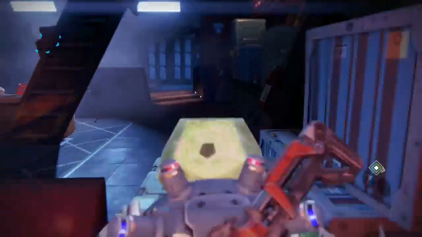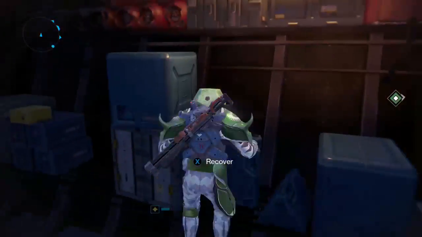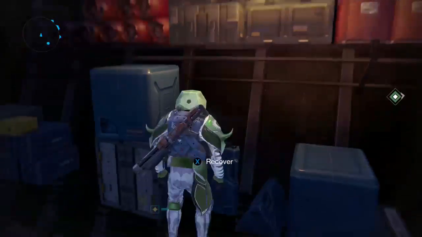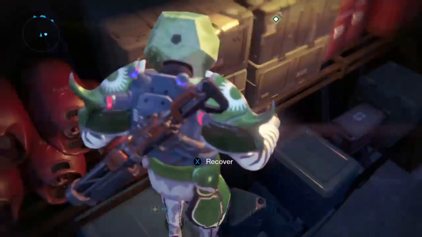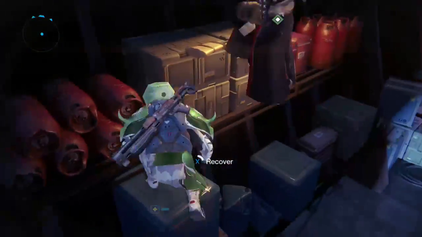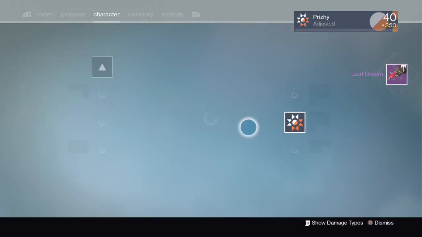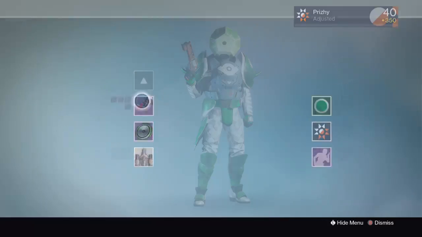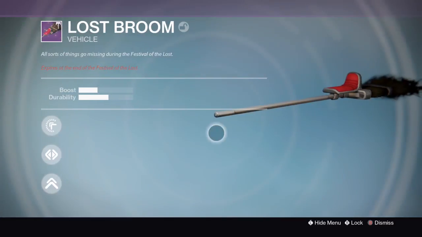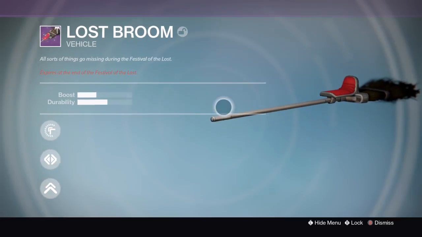And here we go. I think what you gotta do is do a little, yeah, right there. See that? It says recover up here. See that little broom right there? Oh. Well, I'll just recover that. All right, so we got the lost broom. Let's put it on. Hold up, where is it? Okay. All right, ooh. That looks pretty nice. I'm gonna be using that.